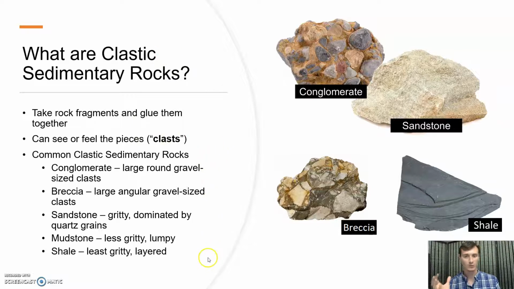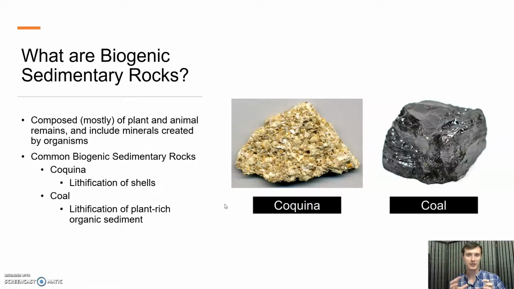And here are the most common ones: conglomerate with gravel-sized grains that are round; breccia with gravel-sized grains that are angular; sandstone, where we have gritty sand grains, and usually a lot of quartz in these. And then we have shale. It's going to be not gritty at all, it's solidified mud, and it tends to be layered. And this thing here I haven't talked about, called mudstone, is just like a shale, except without the layering in it. On the other hand, if we have a bunch of sediment, like seashells, and we glue them together into a rock, what we would get is called a coquina.